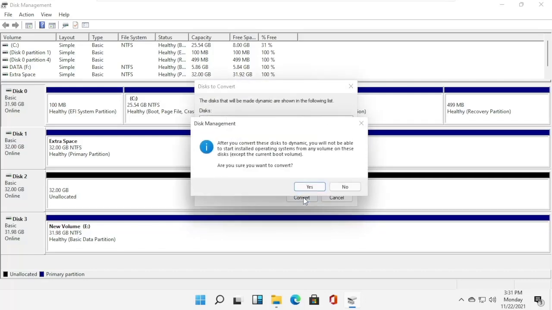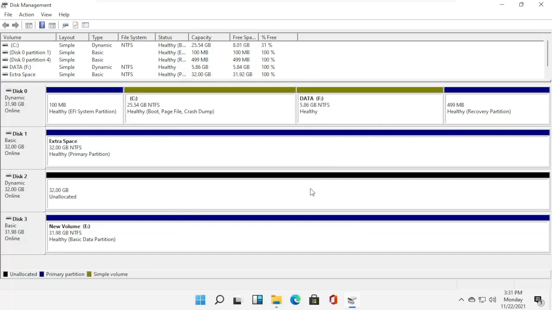But when I click Convert, notice that it warns us that if we do this, we won't be able to start any installed operating systems from any volumes on these disks except for the current boot volumes. Since we only have one operating system installed on C, and it's in the boot volume, we're OK to click Yes. Notice the colors at the top of the C and F volumes were changed, and that the label for disk 0 and disk 2 now indicate that they're dynamic.